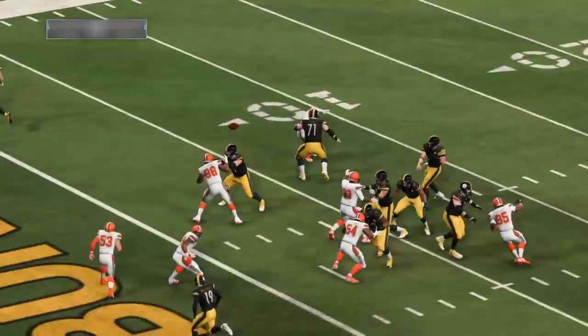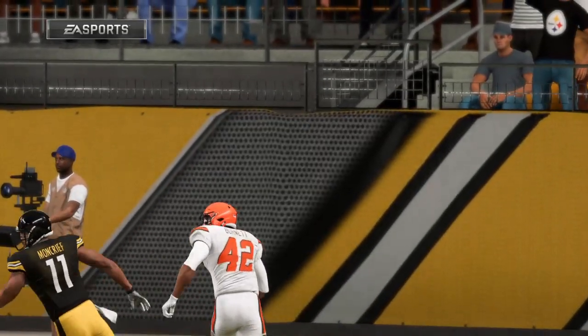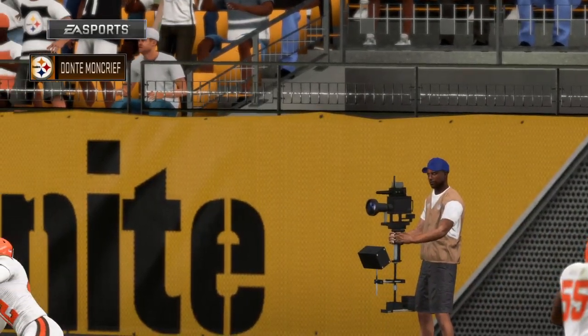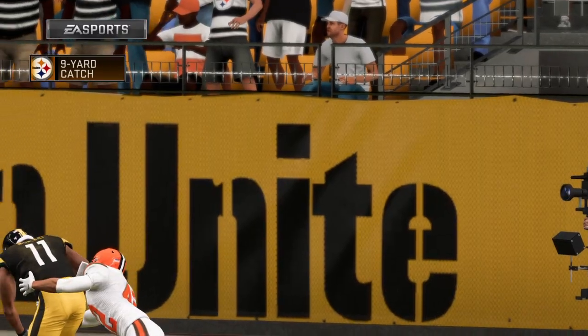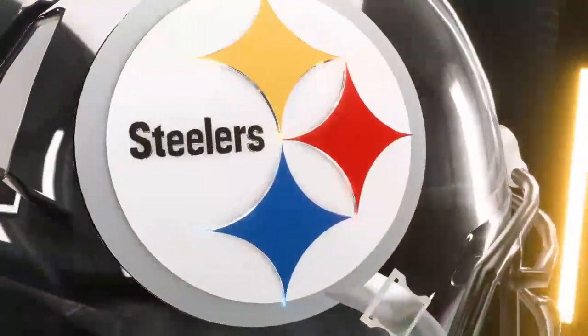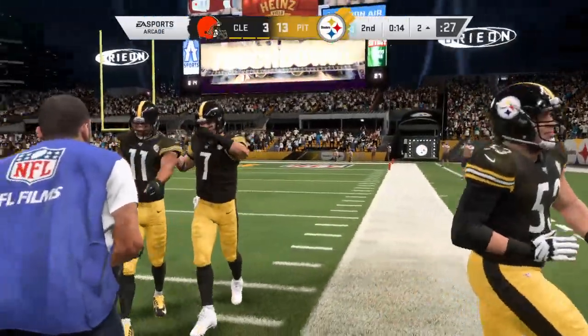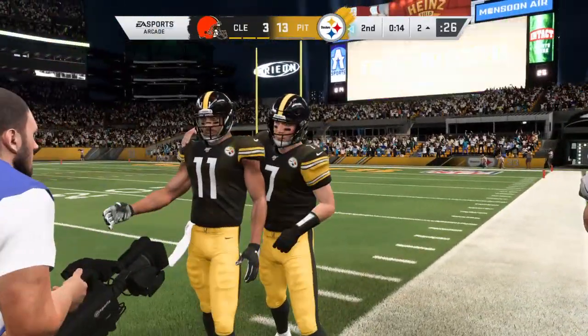And the Steelers, they broaden their lead. A lot of people might call this backyard football. Sometimes just understanding who you've got out wide and who you're going to throw it to. Give him an opportunity to go up and make a play, even when contested. Looks like that one worked out pretty well. The trust factor, in effect.